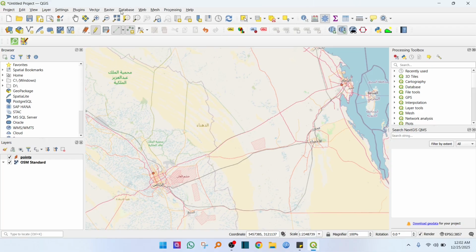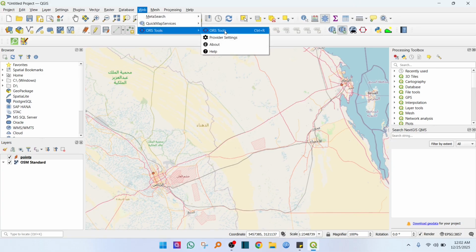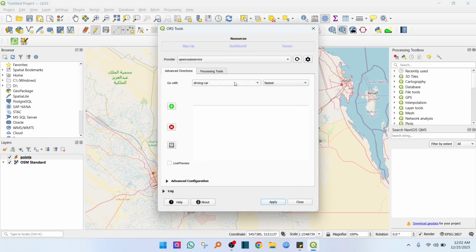So now the second step, go to Web, ORS Tools, and it shows an option for which mode you want to test, the fastest route, shortest route. So you have all these options. You can see walking, cycling, trucks and cars. So we are going to be using the cars, because cars are like 95% of the traffic. So I will select driving car here, and the mode I want to see first is the fastest, then I will see the shortest and then the recommended. So we'll start with the fastest.